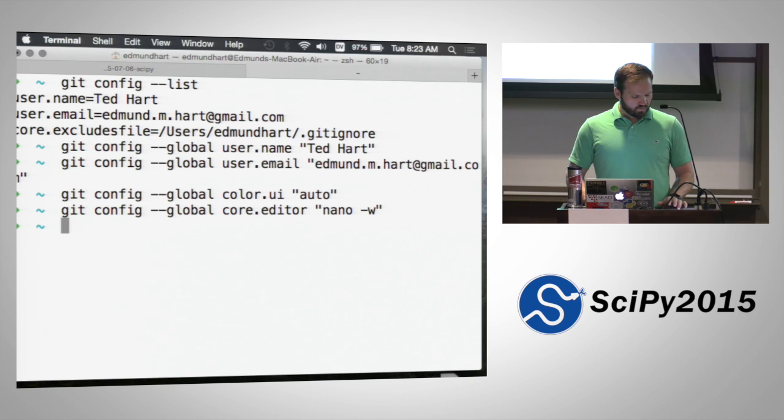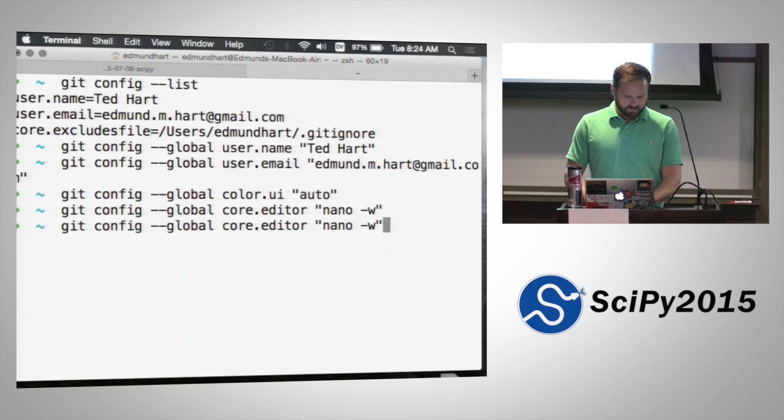I think with Windows, you have to set the full path to it, at least that's how it's listed in the notes. But you could type something else. So if you use, say, Sublime, I don't know if anybody uses Sublime, subl will work, but the safe bet is Nano.